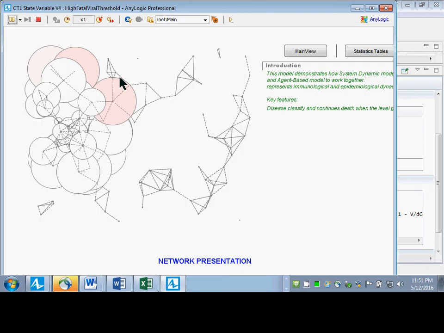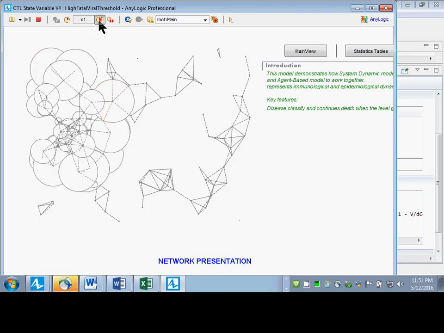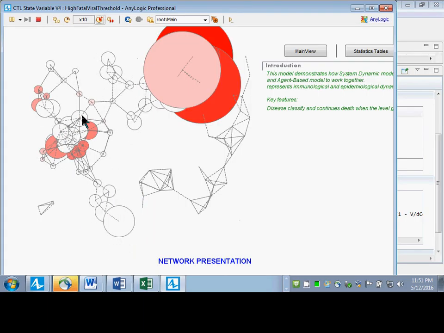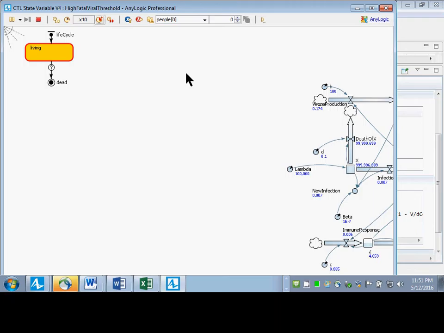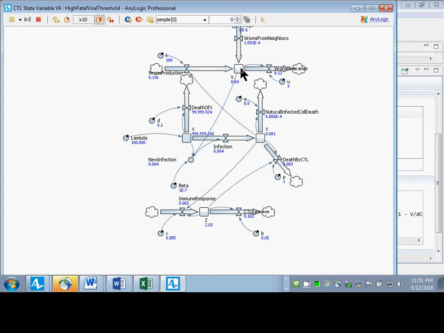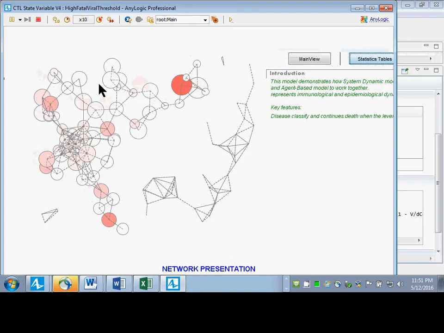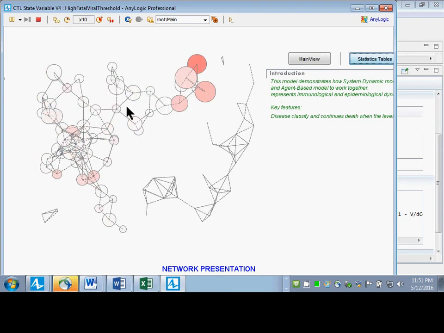But eventually they bring the system under control, and the virus is spreading through here. And then you get secondary infections. So if we go down and look at the level of a single person, we could see their viral load is actually undergoing these spikes. You see this? These kind of spikes, the level of a single person, person 0. We can go down and look at their V, and you'll find them oscillating as their viral load continues to oscillate among secondary exposures and buildup of immune system response.